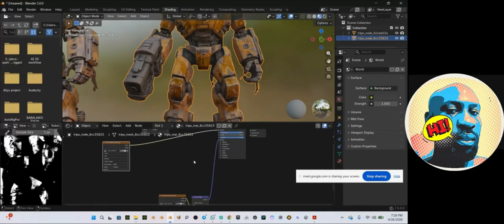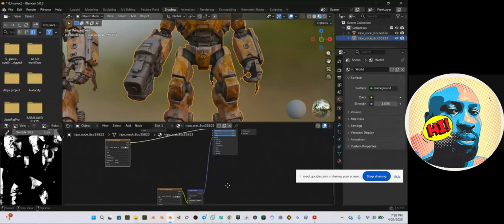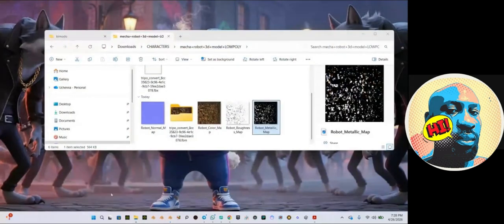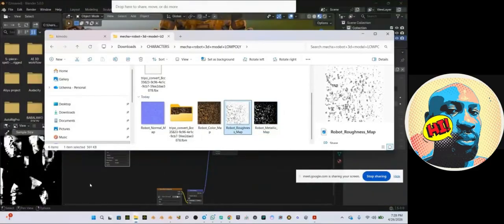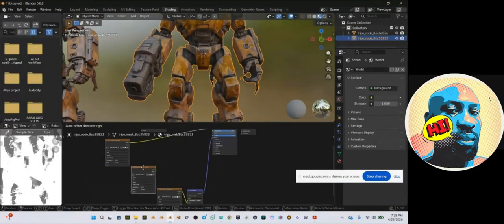If you want, you can still go back and expand the selection to cover all the other parts you didn't select, and leave the rough parts to not be shiny. So that one is that one. Then let me add the roughness map. It's white on gray, right? Let's do that. So I'll connect that one too now.